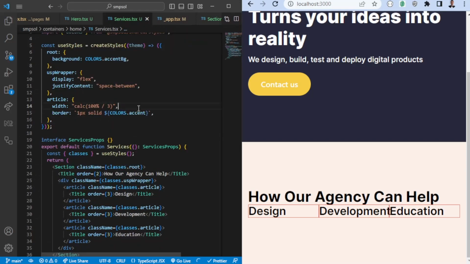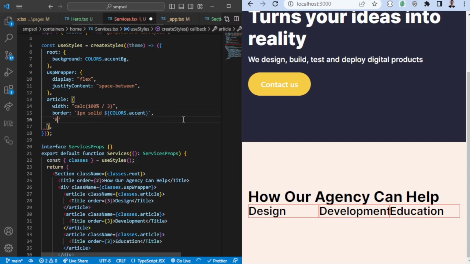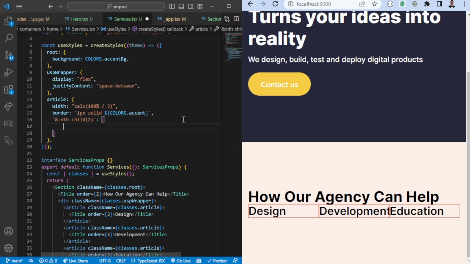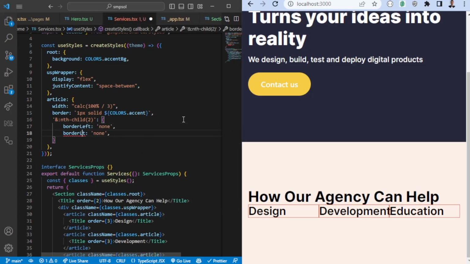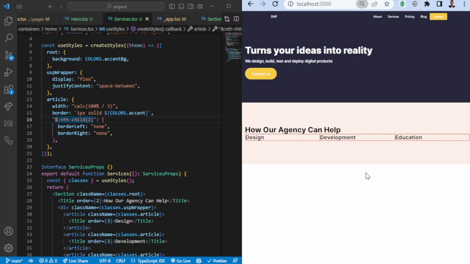We will also want to say, on the nth child, so the second item, in this case we're only going to have 3 items that we offer, border left none, and we're also going to say border right none, because as you can see now we have double lines here, which is not looking too good. This is obviously something we'd have to remove within mobile devices because we want to align them in one way.